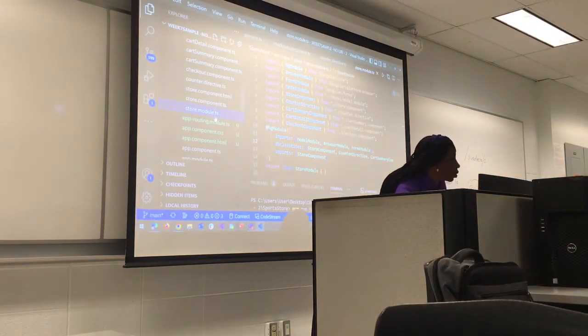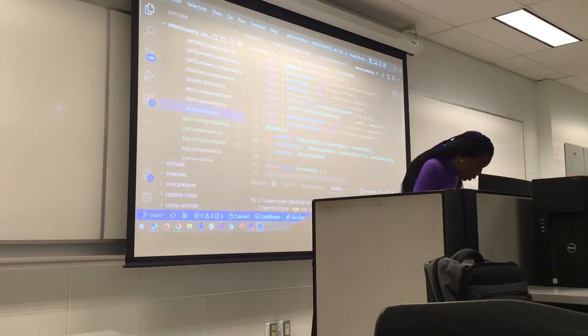in the store.module.ts. Please don't copy what you have here. I've updated. Paste and save. Is there any error? Is it okay? It's good. Okay. So the next, we are going to be updating the root component and root module.